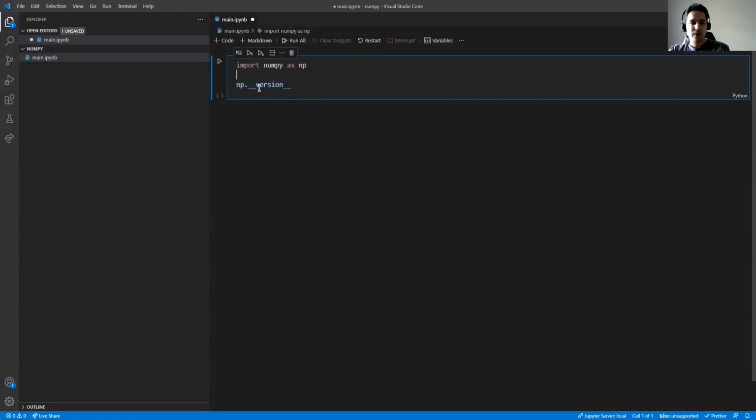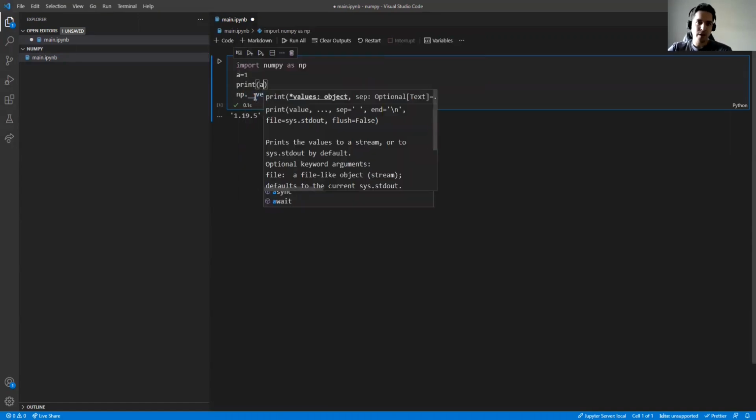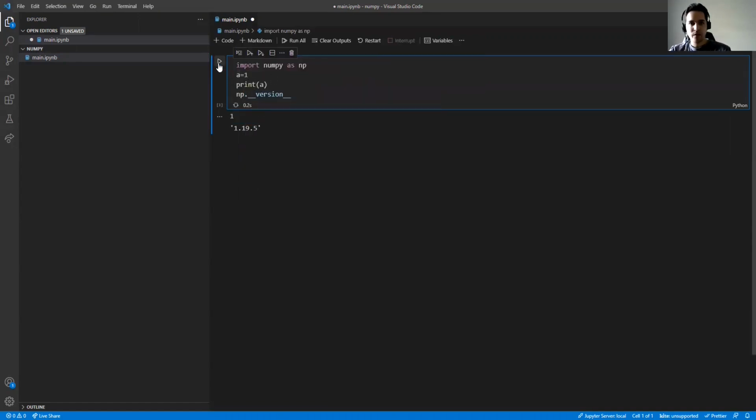So if I have another line, like A, and I put the A here, and I run, it only runs the last line. If I want to run all lines, I have to write print. So it will write 1 because A was 1, and the version. I just want to show you how to get your NumPy version.